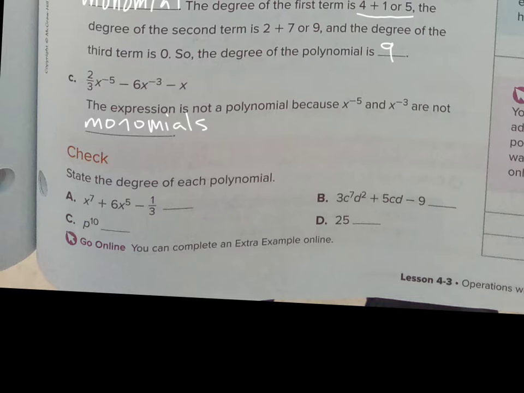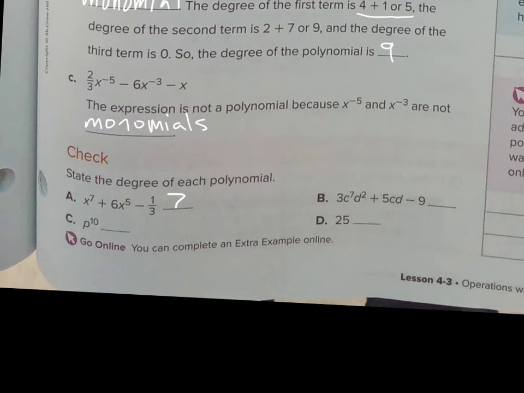Okay, so then this is your check. Is any of these not a polynomial? Or are they all polynomials? A is not. Why is A not? It's a fraction. Okay, so it's only not if the exponent is a fraction. But just it being a fraction in there is okay. So that one is, what's the degree of that one? 7. All right, so is there any others that you feel are not a polynomial? Yeah, they're all polynomials. Is that okay?